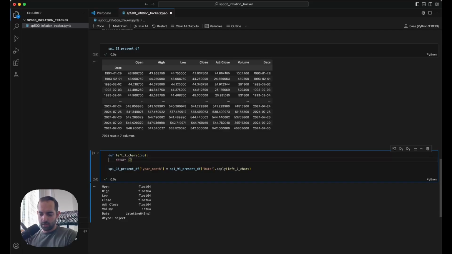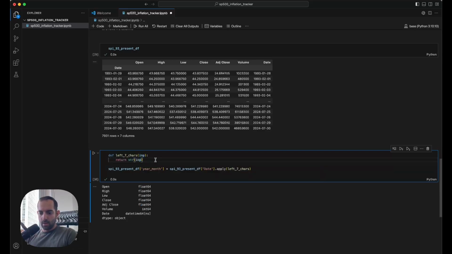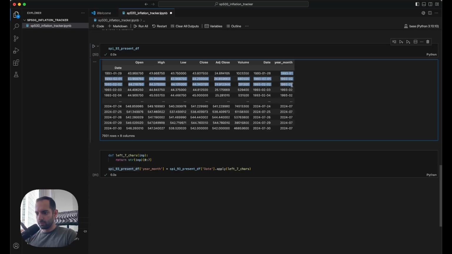So what it returns is, it takes the input, it actually turns it into a string first, and then over that, it's going to look into the 0th index up to the 7th index. And so it'll just return this basically. So let's run that and see if that works. So if we run this again, perfect. We have exactly what we wanted.